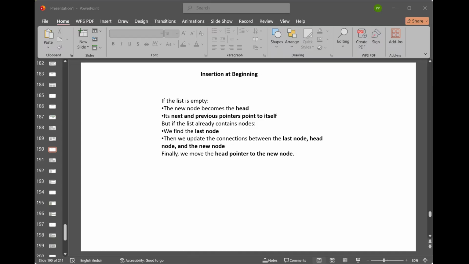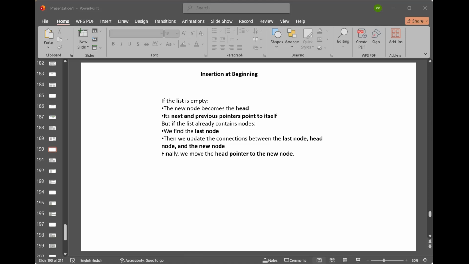In this video, we will learn insertion at a specific position, insertion at beginning and insertion at end in a doubly circular linked list using C++. I have already covered the introduction, how we can create, and how we can traverse backward as well as forward in the previous video. Please check that video so that you will have a clear concept of doubly circular linked list.